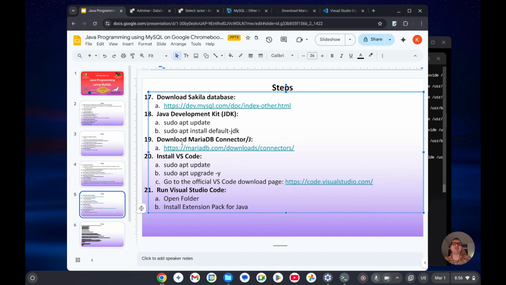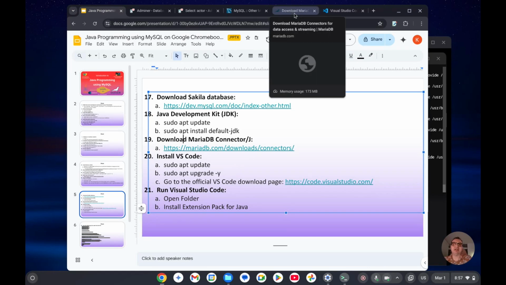Now the next step is to download the MariaDB connector for the Java programming language. So if you want to connect your Java application to MariaDB, you need to have a connector, you need to have a driver, you need to have an API. In order to do that, you need to go to https://mariadb.com/downloads/connectors to download the appropriate connector or appropriate API for this.